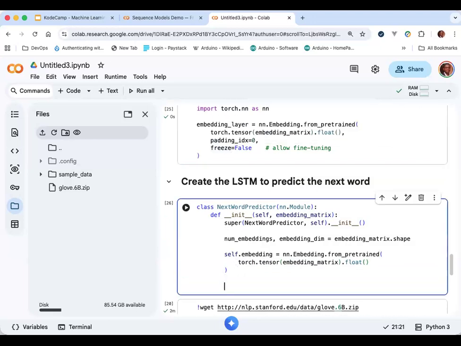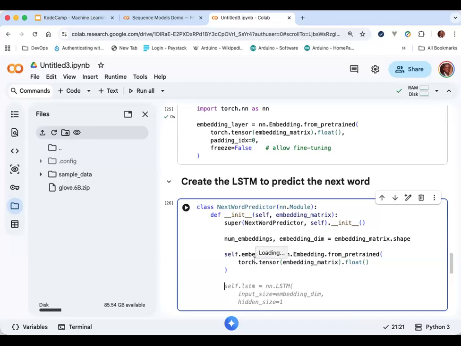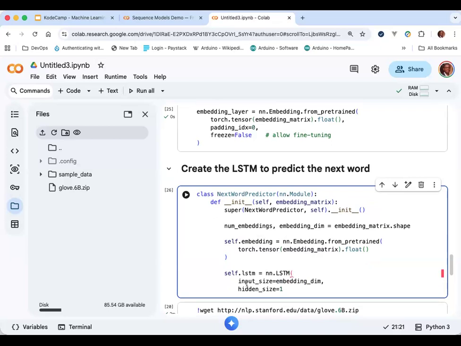The embedding layer is the first layer whenever you're doing natural language processing. You need to convert words to vectors, and that's what the embedding layer does. Then we create the LSTM, which is going to get its input from the embedding layer, so the input size needs to match the embedding dimension.